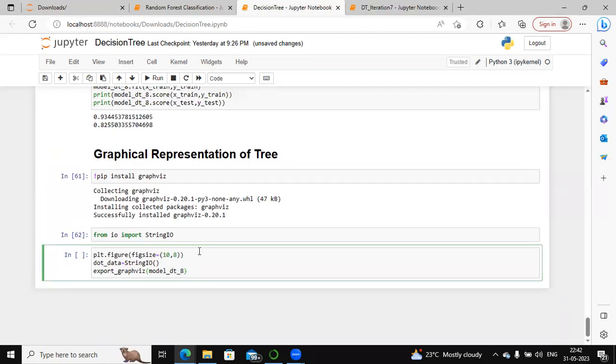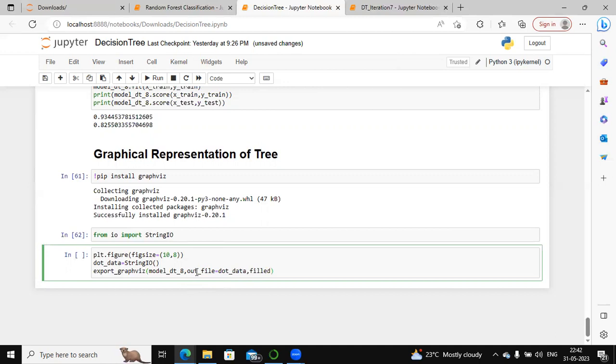Now pass out_file. Let's see the parameters present in export_graphviz. We pass out_file equal to StringIO, that is dot_data, which is assigned to dot_data.